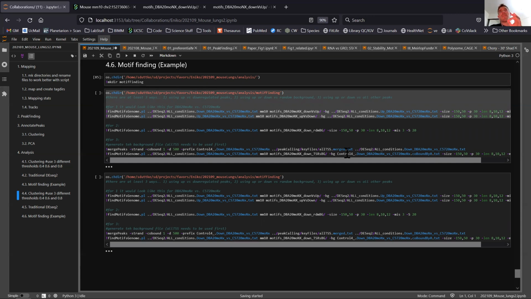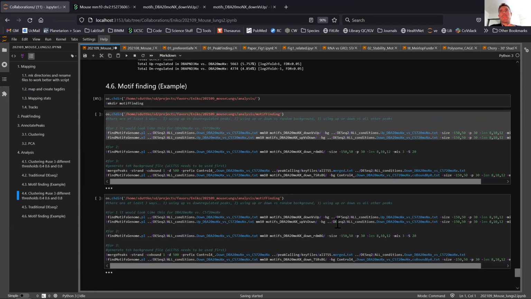So it basically says, these are now the peaks that are in here, but not in this file here. And then again, you use findMotifsGenome.pl. This is, for example, the ones that are downregulated in this condition, mouse 10. This is the folder that will be generated. And this is my background file, which in this case is all peaks minus these ones.